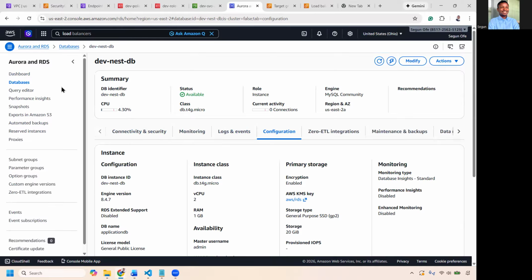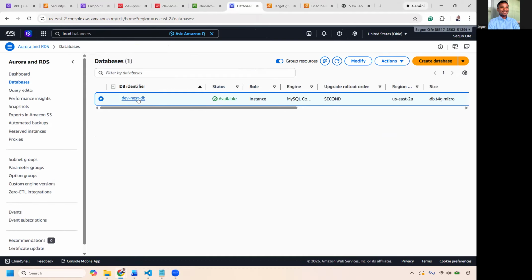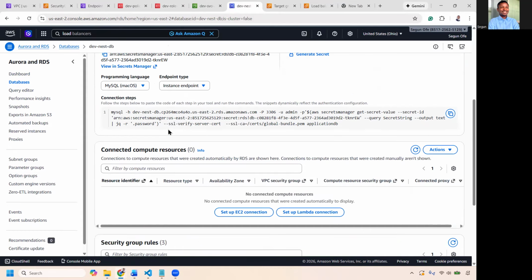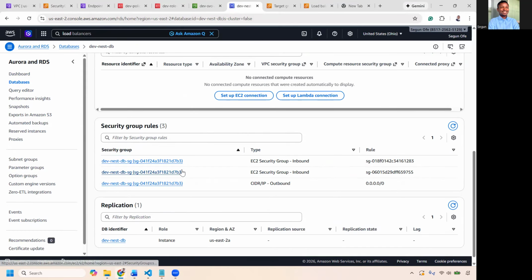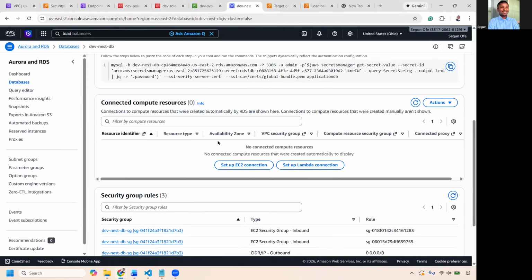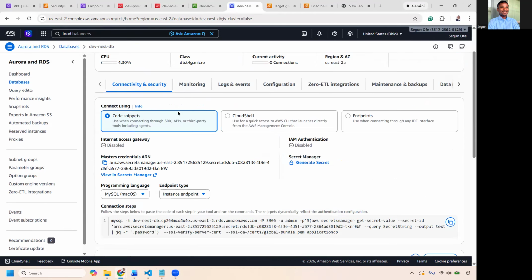When I was creating the database, one thing that was very important was that instead of choosing my own password, I chose Secret Manager to generate a password to connect to the database.